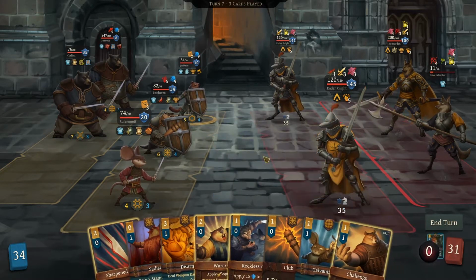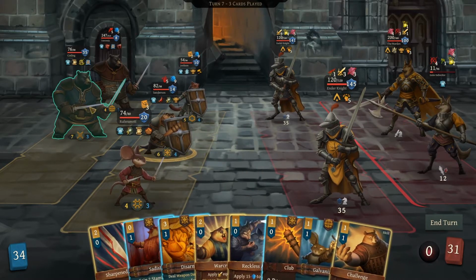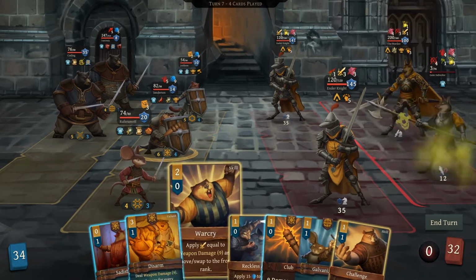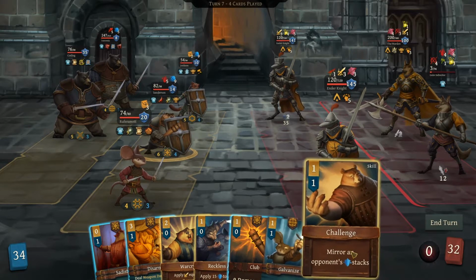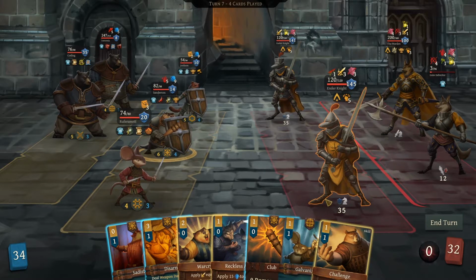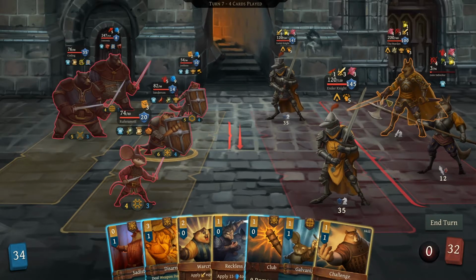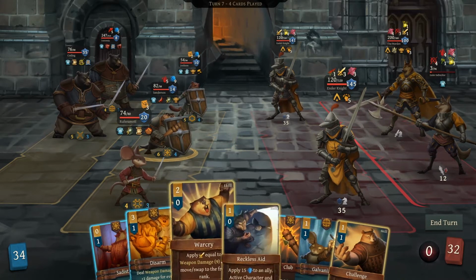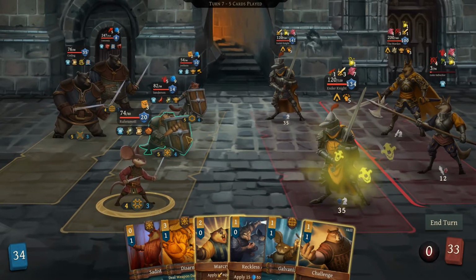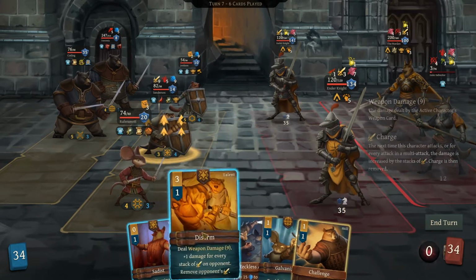Foul wound you. And then what? There. Now he's gonna go away or die, whichever you prefer. I could challenge, but the problem is whenever they're gonna try and mirror armor. No. If I can get battle tempo again, that'll be helpful.